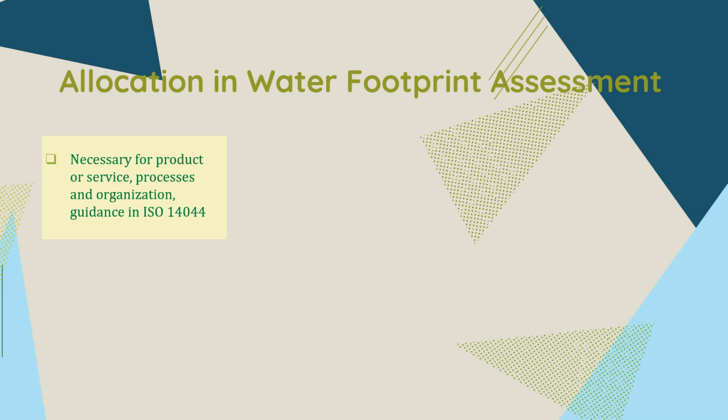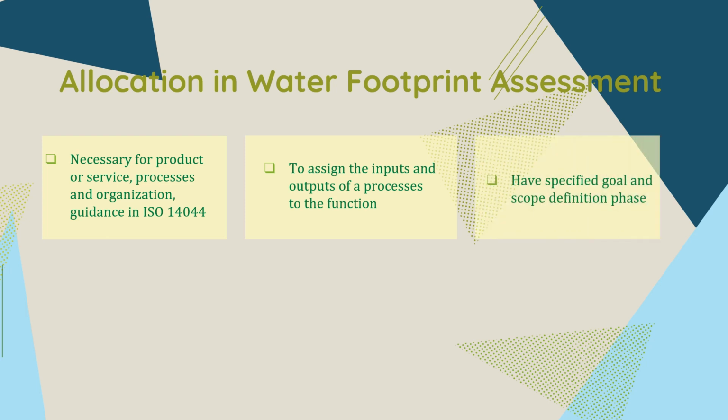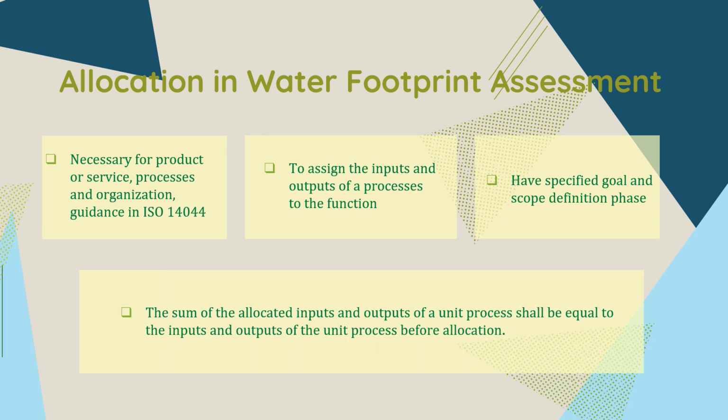and organization guidance in ISO 14044 to assign the input and output of processes to the function. Other than that, they have specified goals and scope definition bases. And lastly, the sum of the allocated input and output of a unit process should be equal to the input and output of the unit process before allocation.